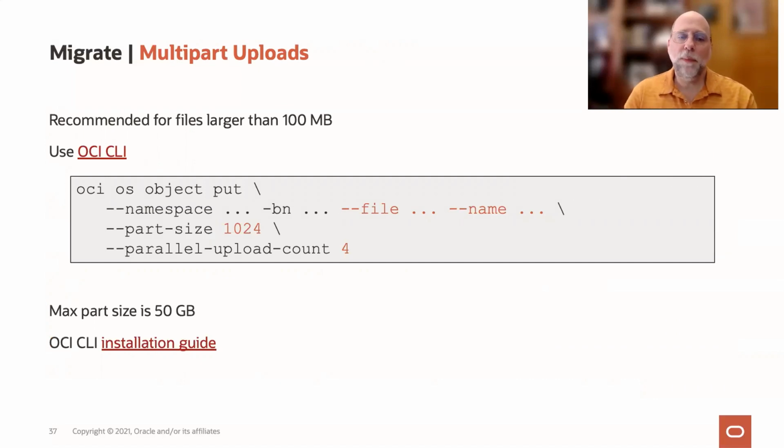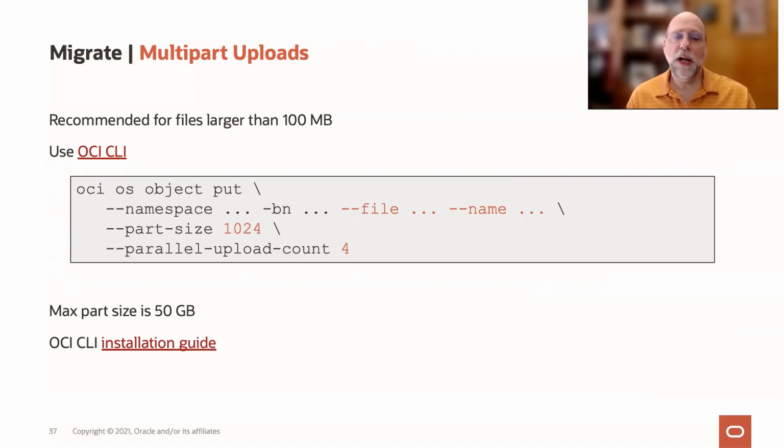Now, a couple of things about uploading those files. I mentioned that uploading the dump files is going to be one of the longer parts of your migration process. There are ways to make it shorter and make it more robust. The first is that you should use multi-part uploads for any files that are larger than about 100 megabytes. We know that the internet gremlins can intrude into files and tweak a bit or a byte here or there, corrupt a dump file. So to avoid that, or to make it easier to recover if you do have something that gets corrupted by the network copy, breaking the files up into smaller chunks just makes all of that easier.